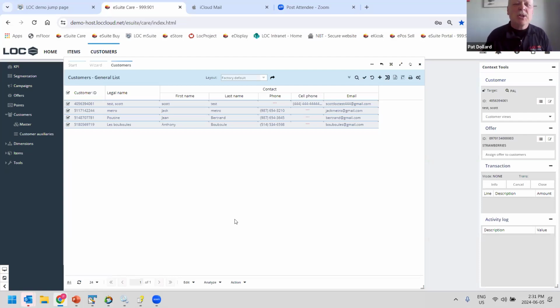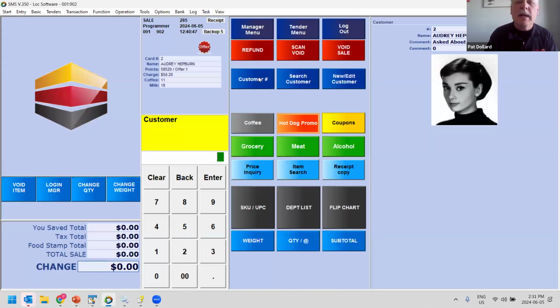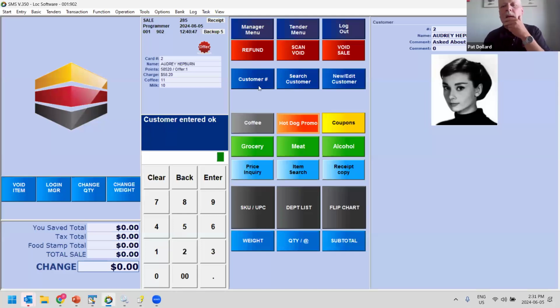And let me just jump over to the POS just to give you a little example. Imagine this is your POS screen, and now the customer comes in and identifies themselves, and they have not had the opportunity to clip that coupon for whatever reason, okay? And Audrey comes in and she gets to hear the cashier say, oh, look, offer, because this will show up. This shows up because we've assigned them offers, right? You don't see that right now on your POS probably, right? But that's a little thing. It doesn't have to be that little logo.